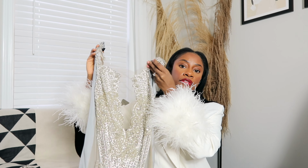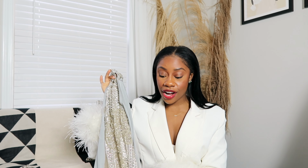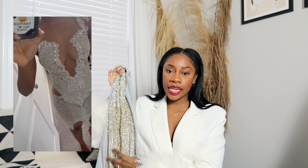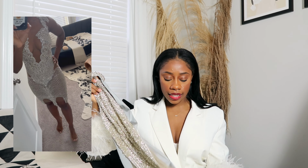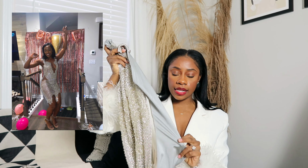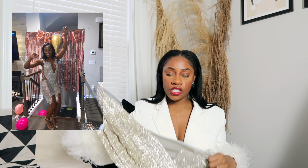So this is the dress from J. Lorraine Designs. It is completely mesh in the front, girl, so really, really sexy. It has all of this beading down the front. The front of it is pretty heavy, it's pretty solid, but it has a ton of stretch. So the back of the dress is this kind of silver gray color, and it's completely stretchy. I absolutely loved wearing this dress. I felt just so cute, so sexy.